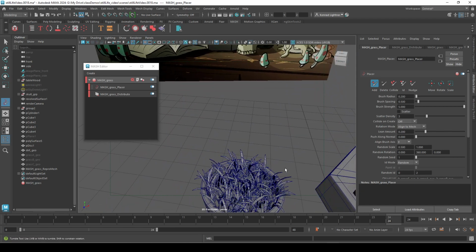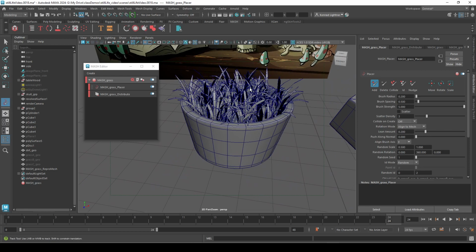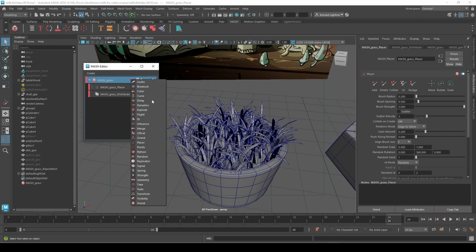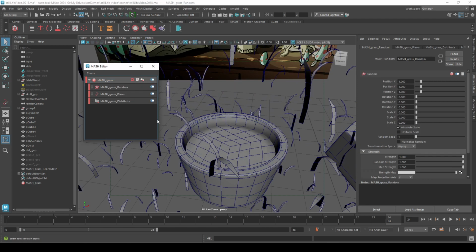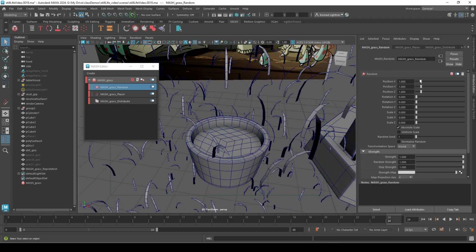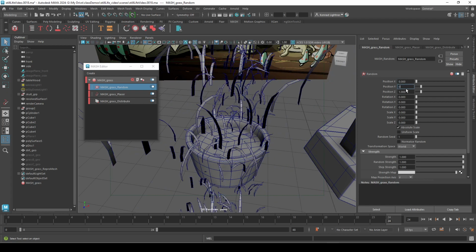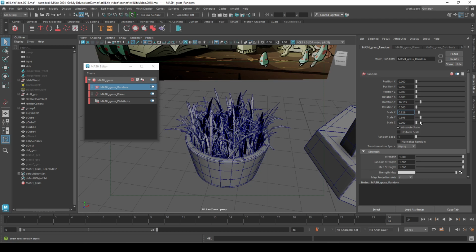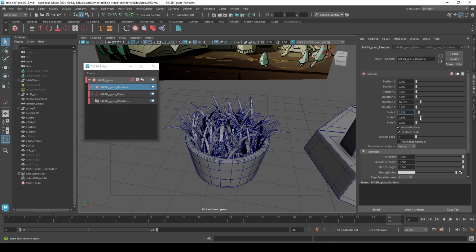So that's pretty cool. Now say you are not super happy, or like you wish there was a little more variation in here, you can add another node. So you could add a random node and it kind of explodes everything. So go to that node and you'll want to set the position to 0 on all these, because we want to change the randomness of the rotation and the scale. And then you can even say it uniform. So you could do like that.